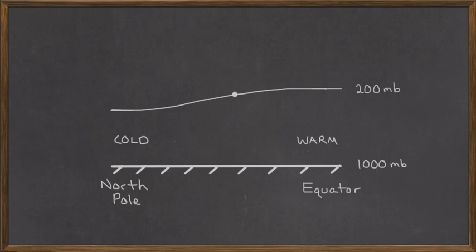And basically the argument's going to be very similar to the kinds of arguments we did before when we were looking at pressure maps or upper level charts and using the information about the pressure or the heights on the upper level charts trying to infer what the winds would look like. The first step in that was to infer the pressure gradient force. And then assuming that we have large scales, the Coriolis force is going to roughly balance, and then we're able to infer the winds based on the Coriolis force. So we're going to do the same thing here. It's just that we're doing it in cross section, from a side view instead of looking down from above. But it's the same idea.